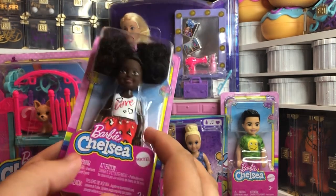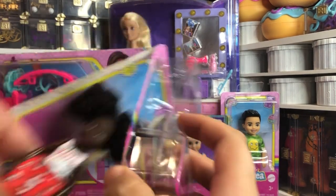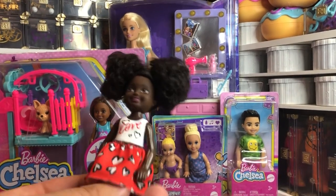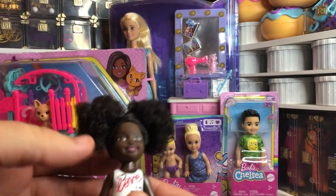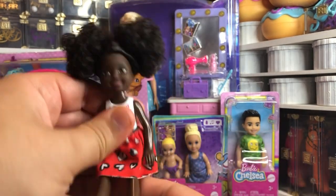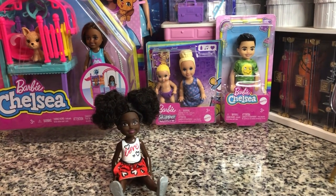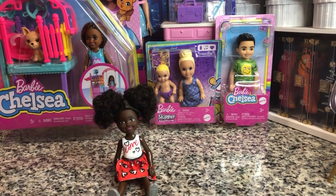This is one of the basic Barbie Chelsea lines, so there's nothing holding her in. I'm literally just going to take her out of the package like that. She's very cute, she's got a lot of hair, she's got these little red pigtail holders under her poofs. She does not have much articulation — just the standard articulation, which is fine. She's actually not one of the colors that we have of the Barbie Extra Mini right now, because she is what I call a Black 3 shade.